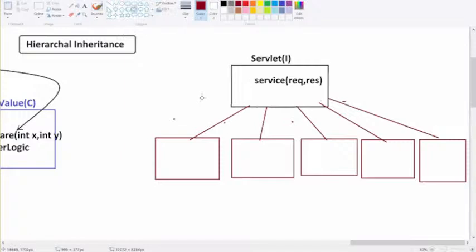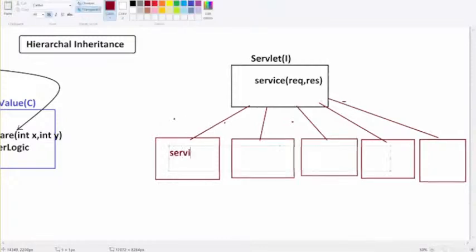Wait, look here. Why I asked that question: now how many implementations do I have? Five. What is the rule of implementation? Sir, taking the service. What is the interface rule now? Take that service method, you must write the logic. What logic? Sir, this is registration logic.